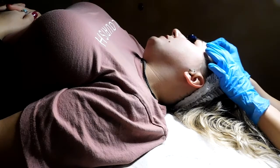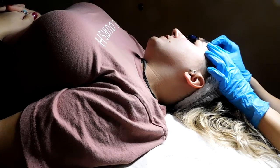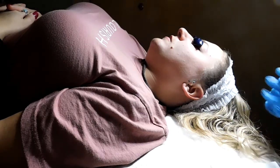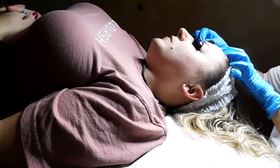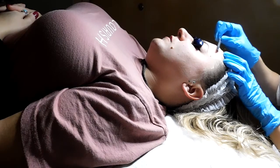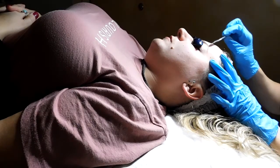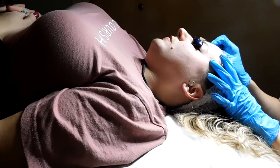Now, do you recommend any specific products that offer this? Anything that I would say uses like hyaluronic acid. Vitamin C is very good for hydration. I mean, there's a lot of different product lines out there now. Okay. Just stay away from anything with like parabens, sulfates, and anything that's going to over dry your skin.